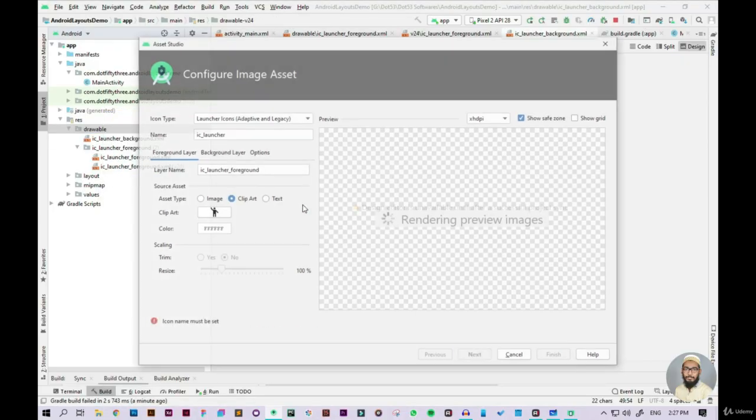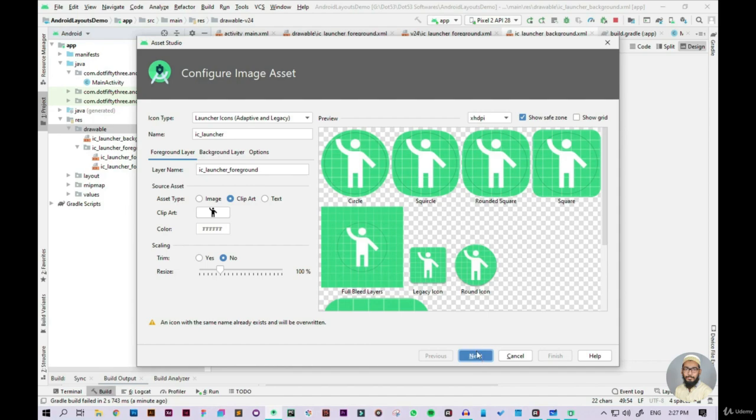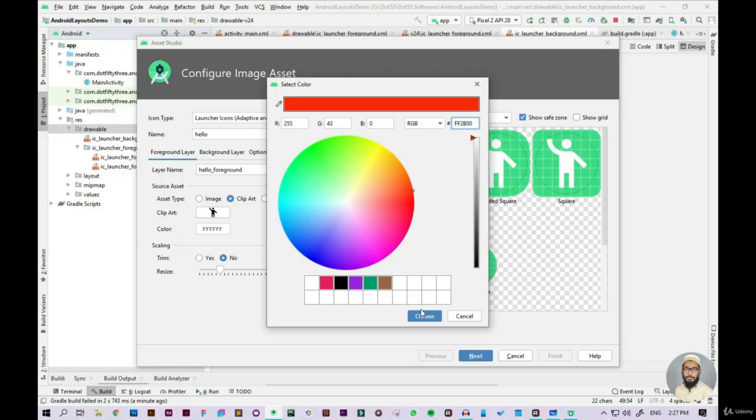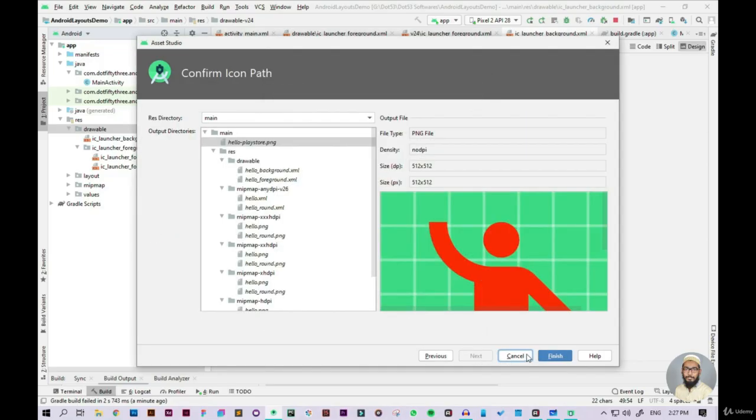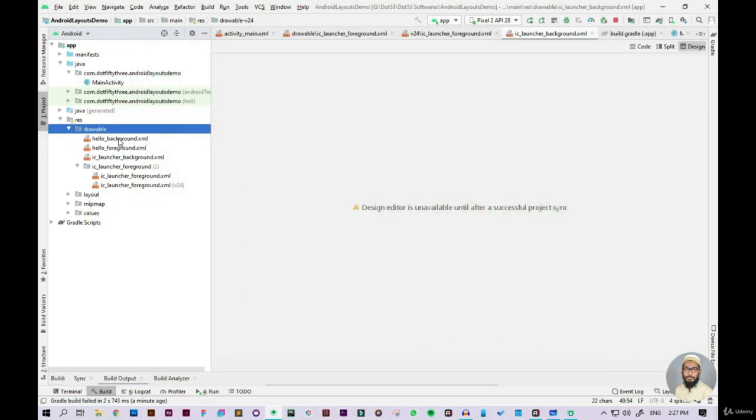It was image asset, and next I want to name it as hello. Click on next, and now let's change the color to red instead. Choose next and finish. Now it is added. Let's move back to my activity main.